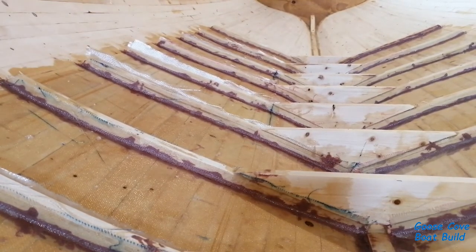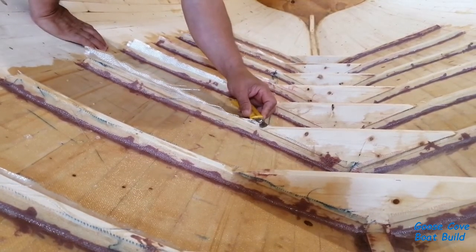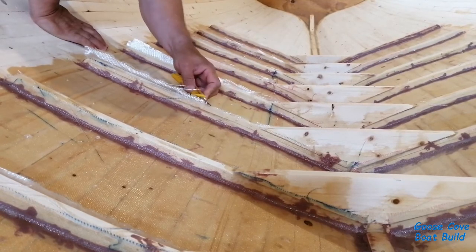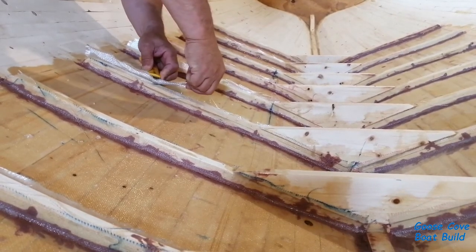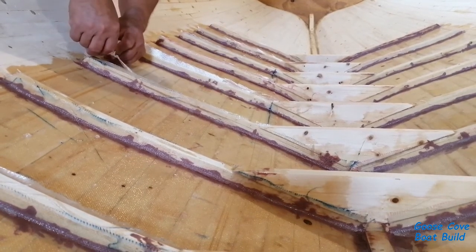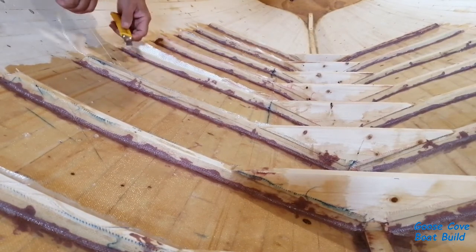This epoxy was put on about 4 hours ago. If it was left to set for about 24 hours, it'd be impossible to cut with a utility knife, and the edges of it would be as sharp as razor blades. So tomorrow, after it's completely set, I'll hit it with a sanding block, and then it'll be ready for a couple of coats of epoxy resin to fill in the weave of the cloth.